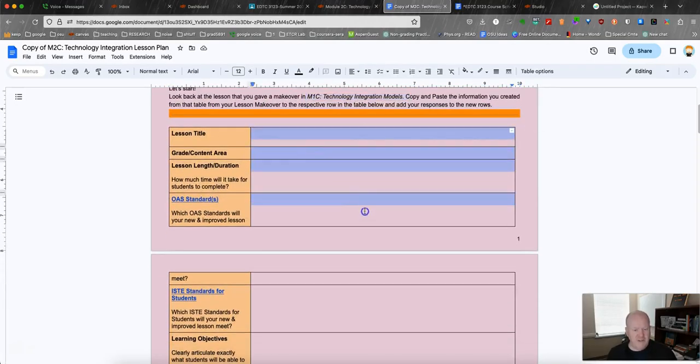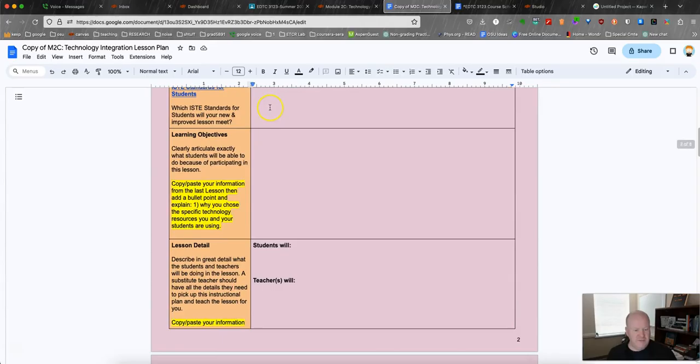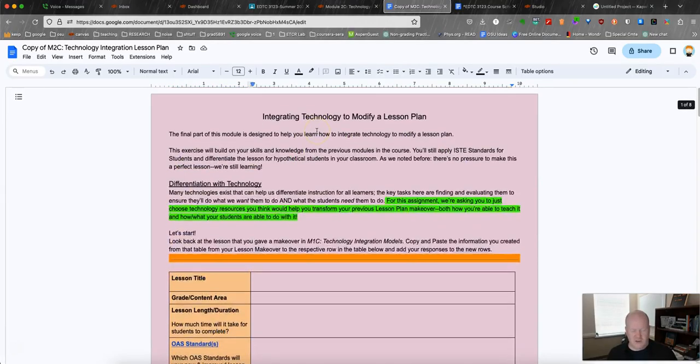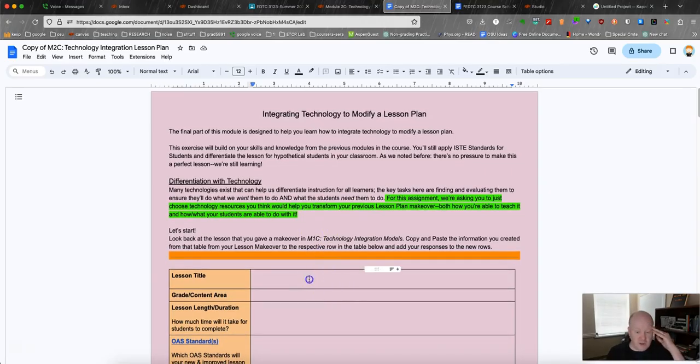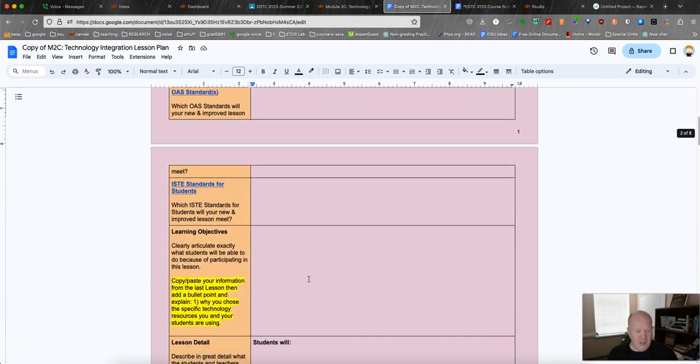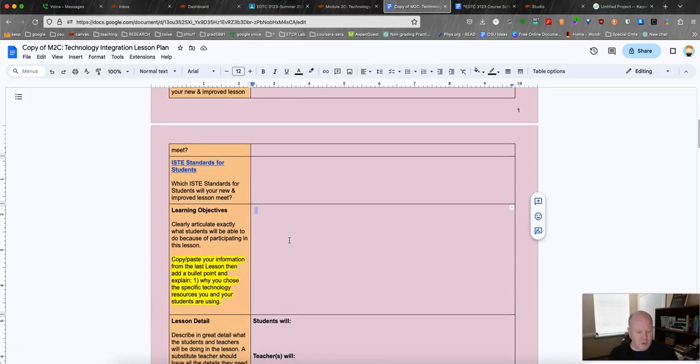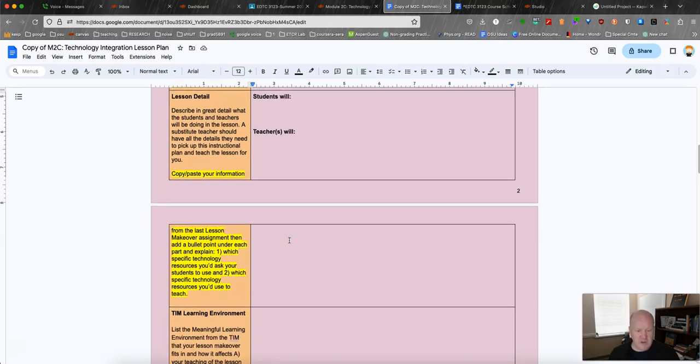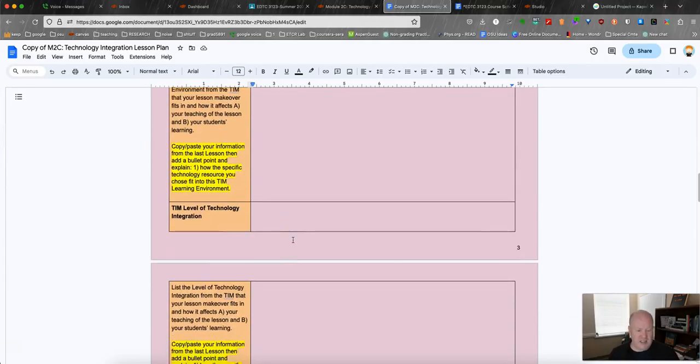Copy over everything that you got from there into the table here. And then I want you to add some bullet points about what technology tool you would use as a teacher and as a student for this lesson.